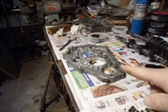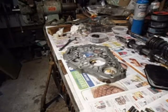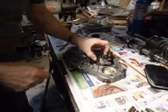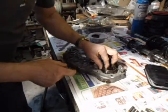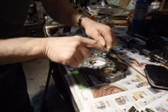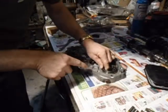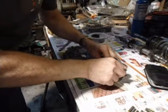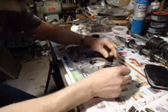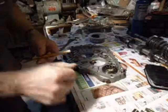I toss the intermediate plate on the oven for a while. And I put some moly lube in there. Just make sure you put it with the lip notch up. I've had trouble getting this bearing in the past.